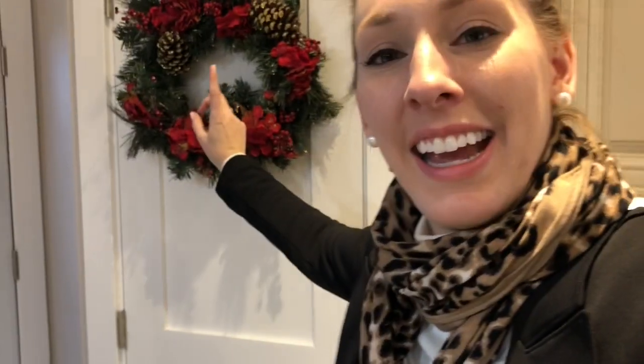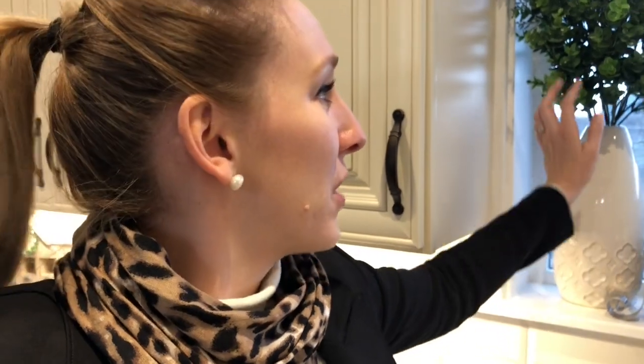I don't know what I was thinking, but this wreath is kind of special to me because it was on my front door of that house when I met Justin. So it survived. It's not in perfect condition, but that is my meeting Justin wreath. Over here, this was here before, and also the little green sprigs were here before, but I added in these little Christmassy sprigs, and these ones were from our wedding, so that's really sweet.